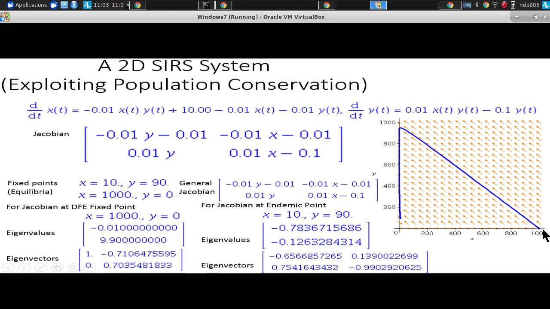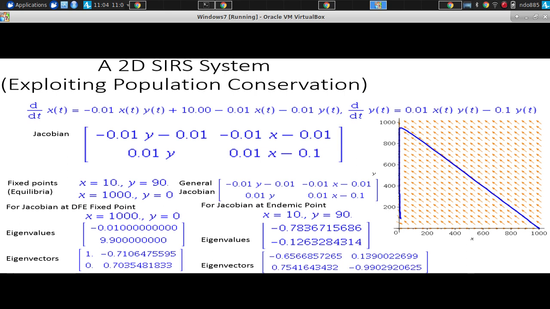If you were to look at this really closely, you would see some features of it there. But essentially, it's there. And where's the other one? It's the other end of the rainbow, ladies and gentlemen. It's right here. So we've got 10 people, 10 measly people. They don't have to be measly, they could be kids, but they don't have to be. 10 people here who are susceptible and 90 who are infective, right? That's what that is. There's a fixed point there, and you can see these arrows angling in here.